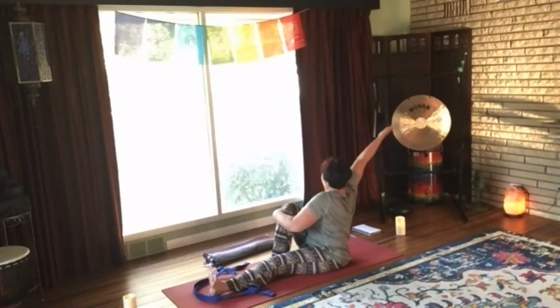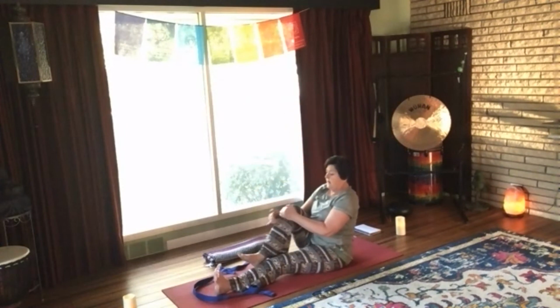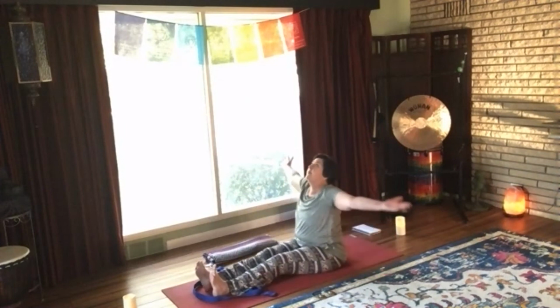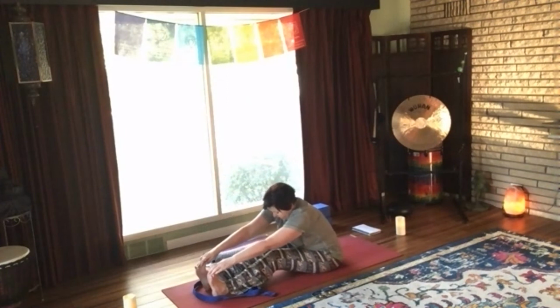Inhaling that hand up, circling it around, coming back to the front, lengthening through that right leg, inhaling both hands up, exhaling, diving forward. So we're going to hang out in this forward fold for quite a few breaths here, maybe one full minute. So as you begin to soften into this, notice what's happening in the shoulders.